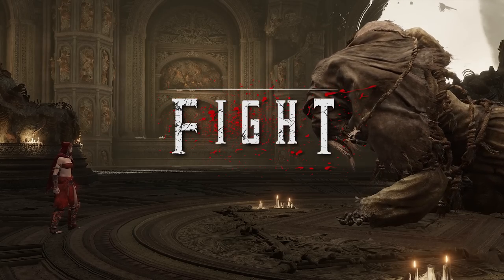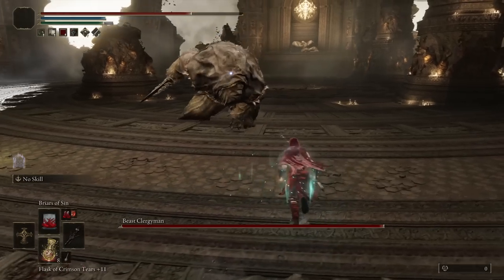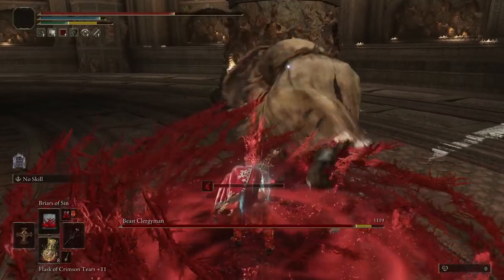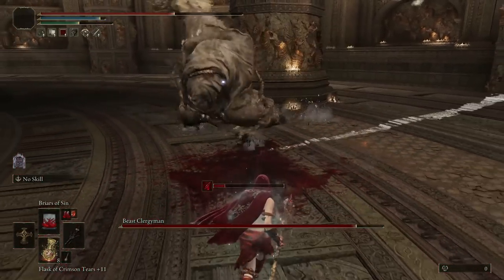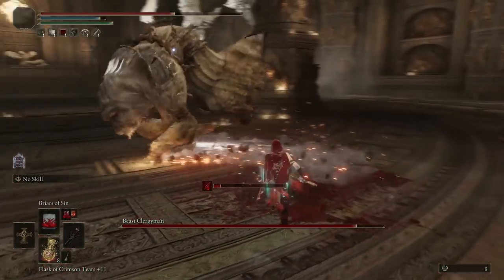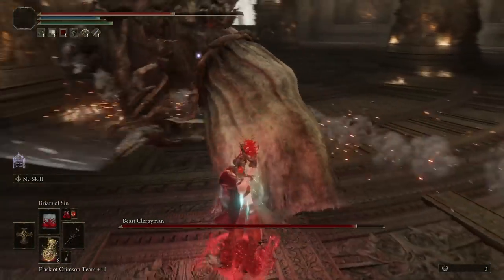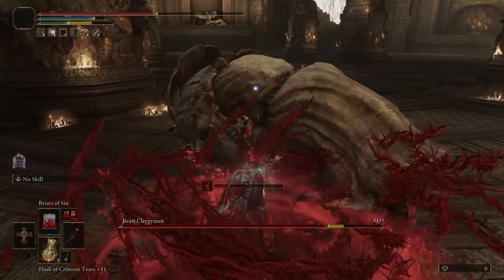Following up on the Godskins was Maliketh, who, weirdly enough, was really fun to fight with this build. He's got some solid openings which I could punish, and I didn't spend nearly as much time on Maliketh as I was expecting I would have, beating him on my third attempt.